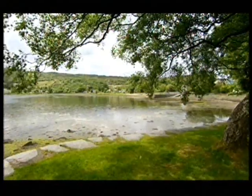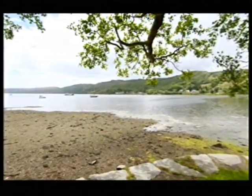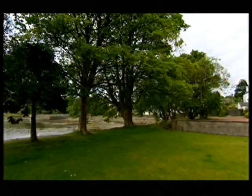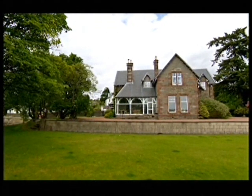Oh, I'm getting so bored of that view, I really am. Imagine waking up in the morning having to look at that. I know, you couldn't get bored of it, could you? It's beautiful, isn't it? Absolutely beautiful. All this could be yours. I think on the whole you have been impressed with it, haven't you? Yeah, very. And what about the outside space in itself?